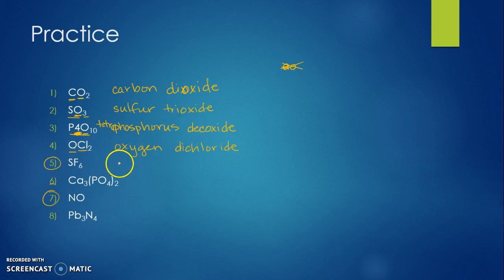Okay, number 5, 1 sulfur, so it would be sulfur, and 6 fluorine, so hexafluoride. Right. And then for number 7, there's 1 nitrogen, so nitrogen, and then there's 1 oxygen, so now we would use monoxide or monooxide, but we drop the O. So it's OO together, we drop the O on the mono. All right, number 6 and number 8. Why didn't I have you do those? Well, first element, Ca. That's a metal. Second element, Pb. That's a metal. We don't know how to do those yet, so I wouldn't have you name those.